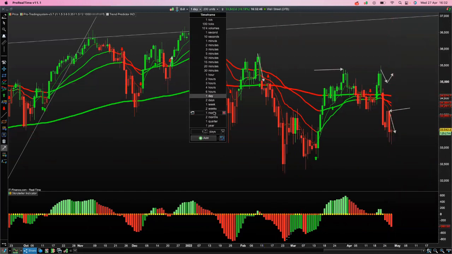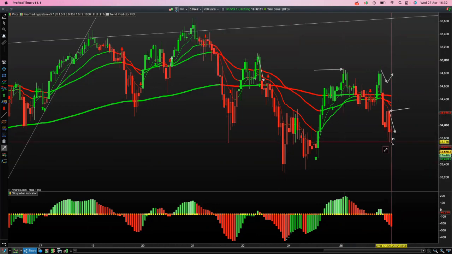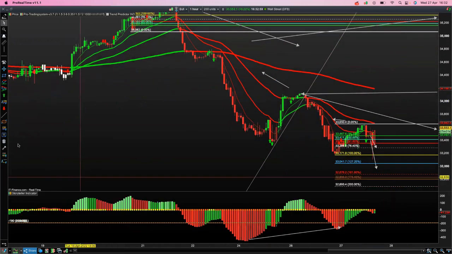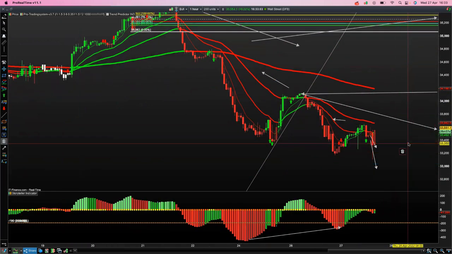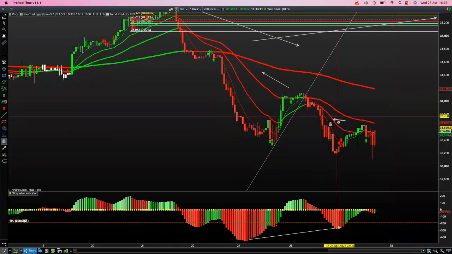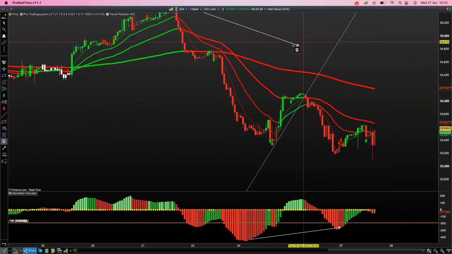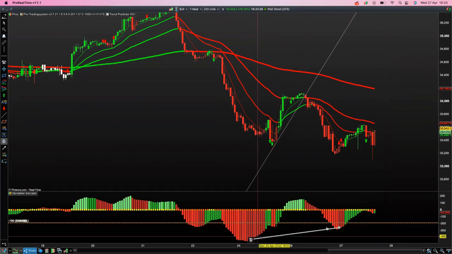Intraday, if we go to the 1 hour chart, we've had a bit of a relief rally today. Oh, it's a bit of a messy chart, sorry. A bit of a relief rally is being attempted down at the lows, and it just sort of failed here. And so we're a little bit choppy and sideways after those big really trending days like we had yesterday. Then you tend to get a little bit of a choppy day, bit of relief, price trying to rally. So we're sort of losing momentum here.